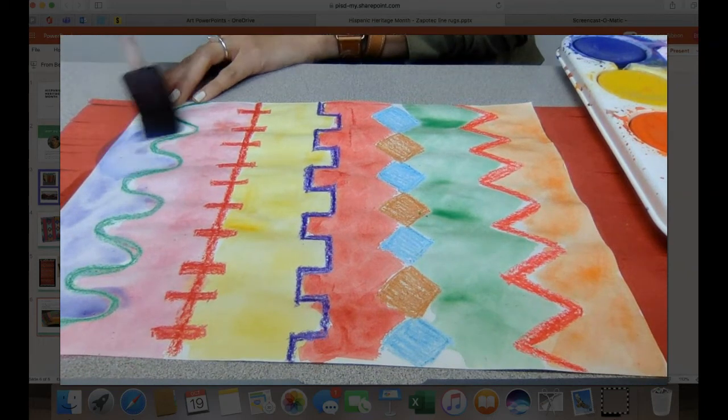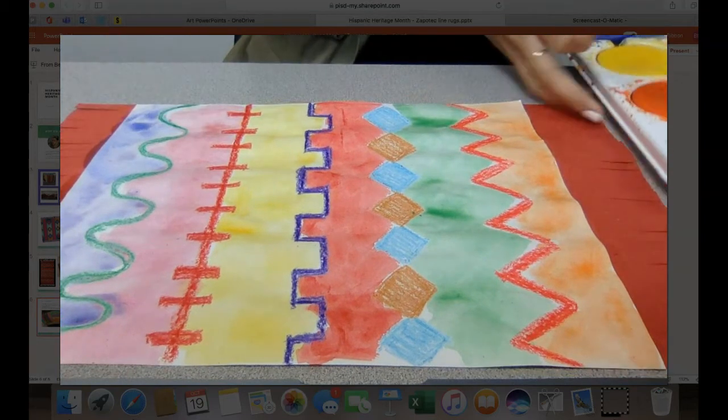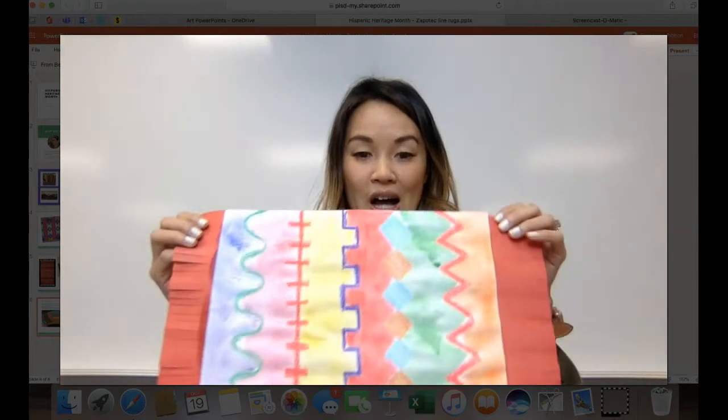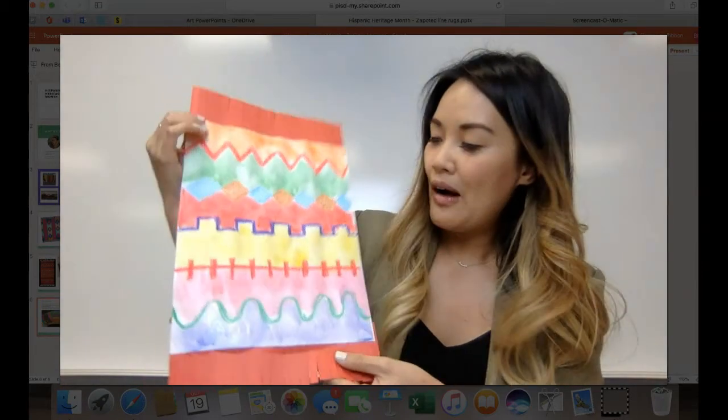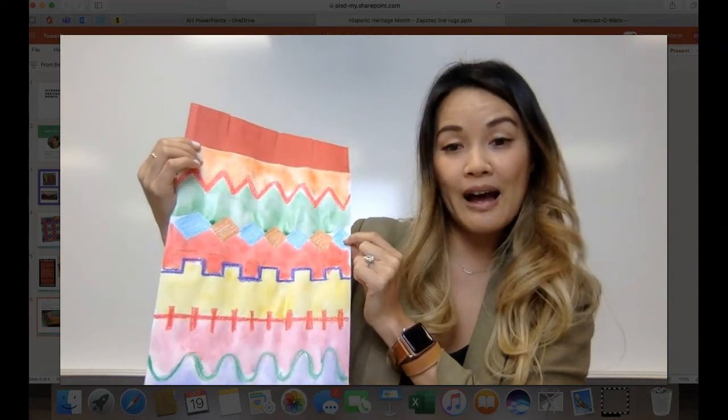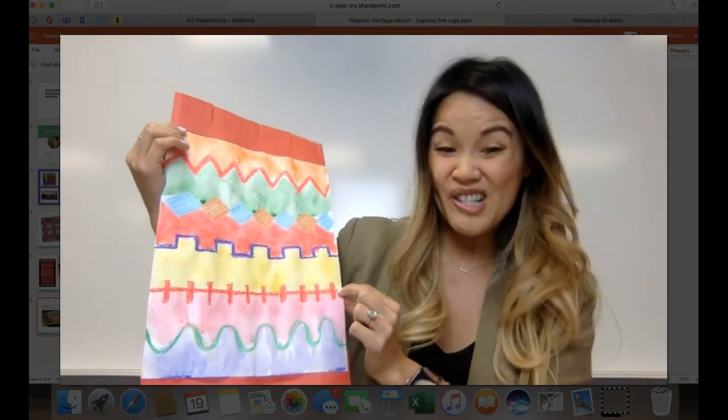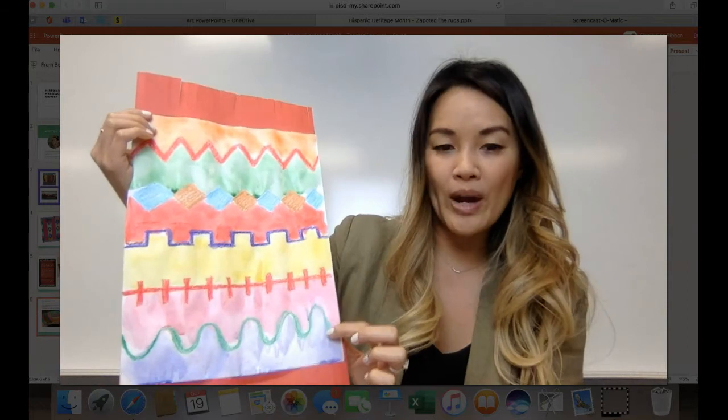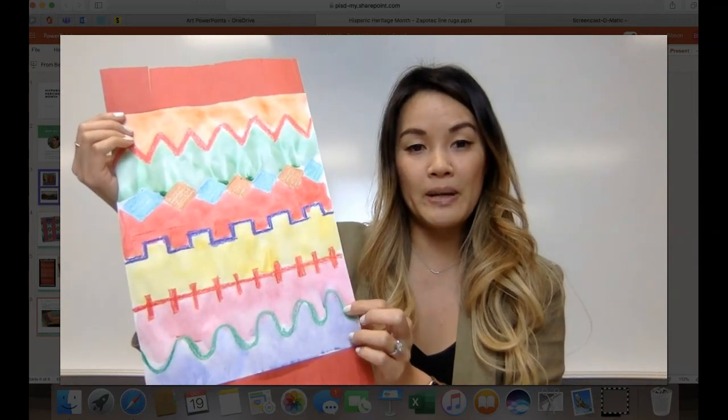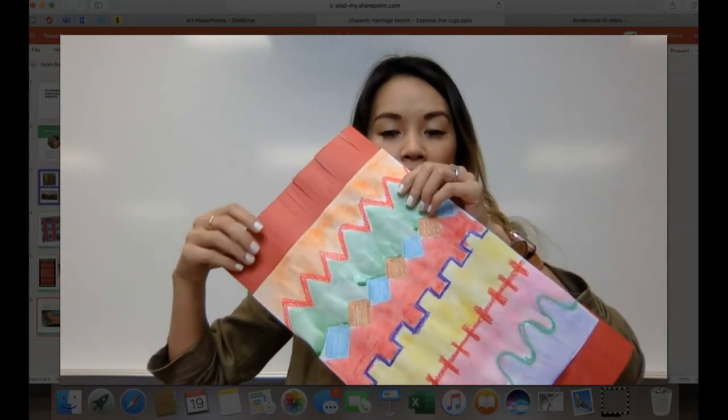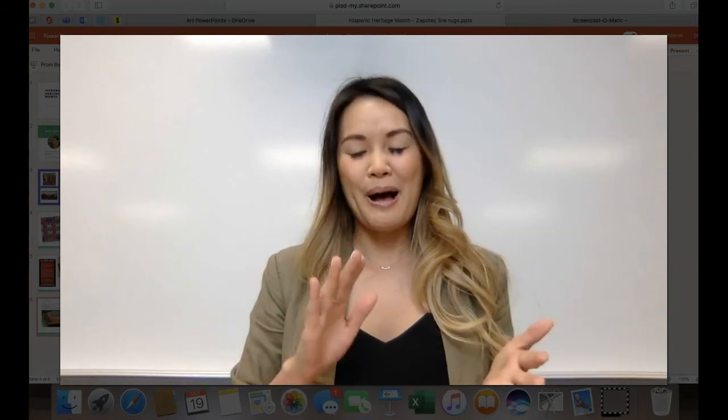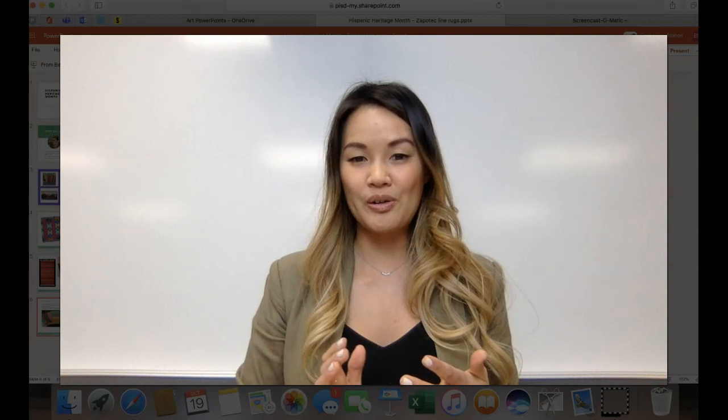So this is our rug and then you'll put it to the side. And you can also take a picture of it and put it into Seesaw so that I can see. So again, these rugs utilize color, shape and line. And so I use different lines here. I use zigzag. I have shapes which are diamonds and you can have a line of shapes as well. I have my castle line. I have my crosses or it might be a picket fence line, like a fence line. I have my waves or it can be your hills. So you can use a number of different lines. Feel free to repeat lines. Feel free to repeat different colors. Work on your scissor skills with the fringe. And I cannot wait to see all of your work. So I'm going to put this down so that it can dry because it's kind of dripping everywhere. Be sure to put your work into Seesaw and I cannot wait to see everything that you create. I hope that you're having a lot of fun.